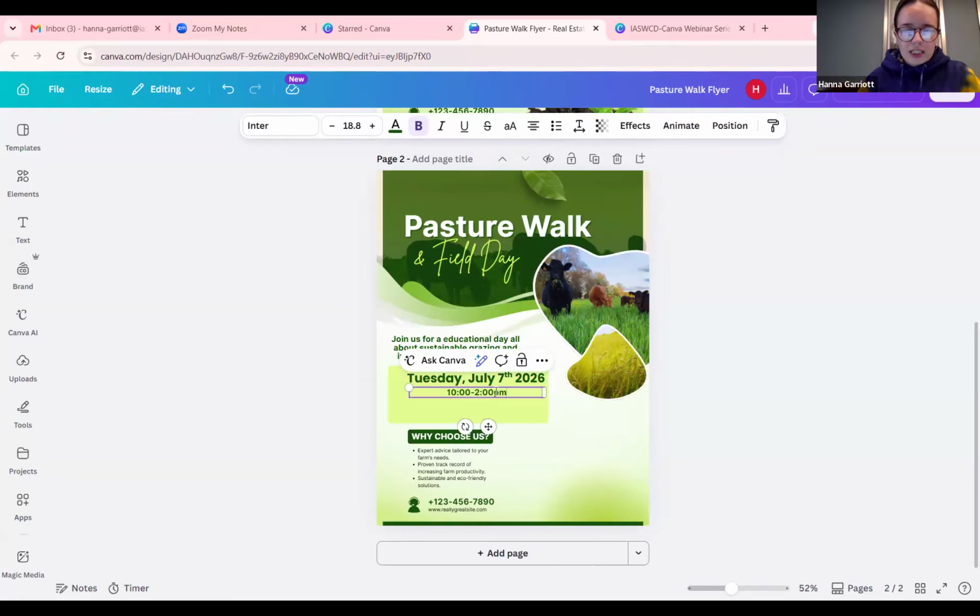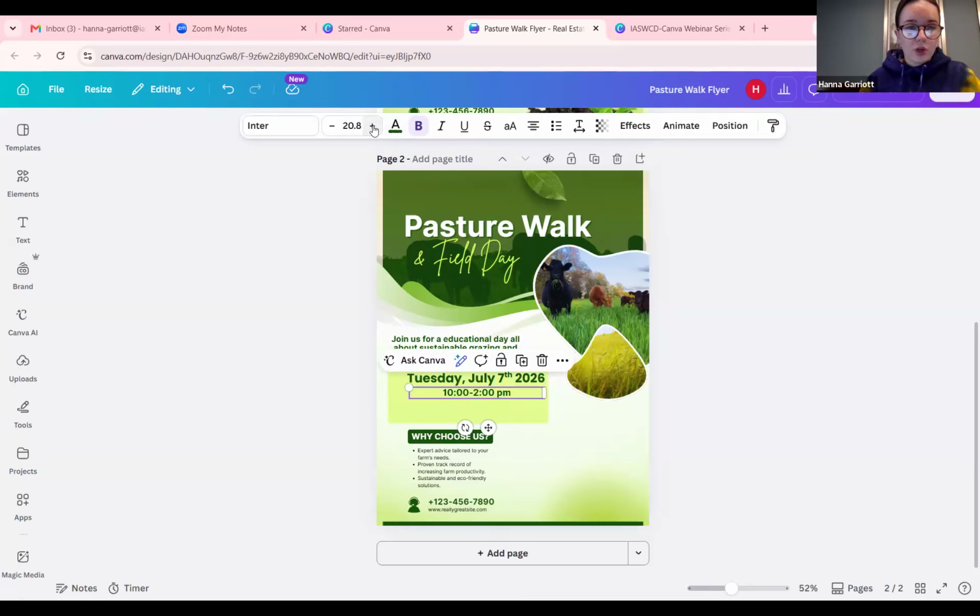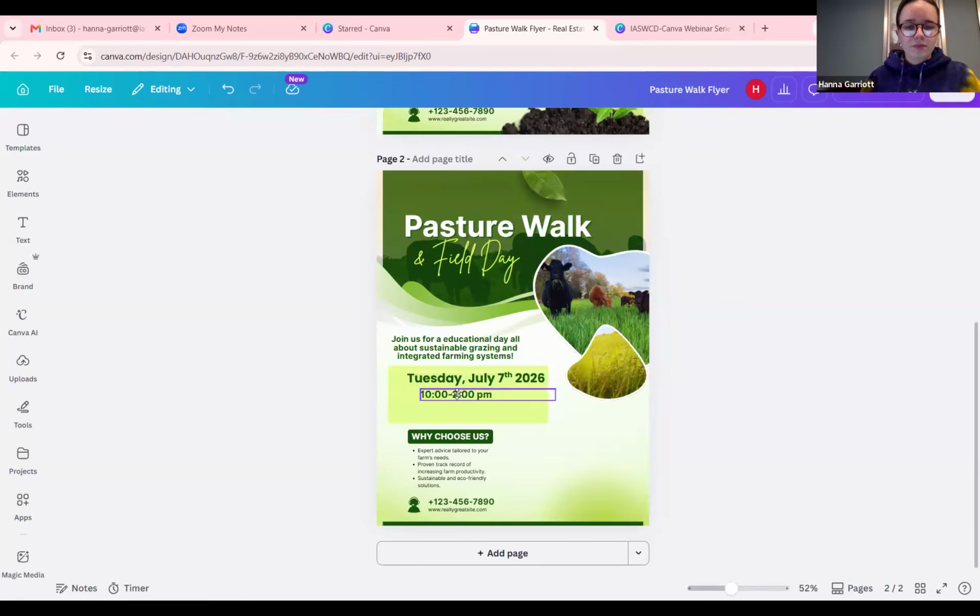These are things for flyers and events. You should always include the date, the time, a quick brief what's going on at the event so people know what the event's about, if they're going to be interested in it or not. I don't like that this is still centered. I want it to be lined up with the Tuesday, and I don't want to have to figure it out myself. So instead of figuring out myself, I'm going to go up to the alignment, click the alignment, move that over there.